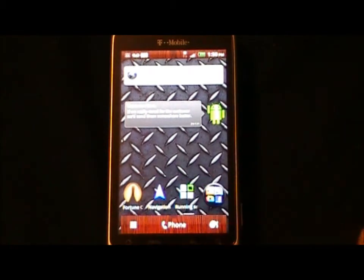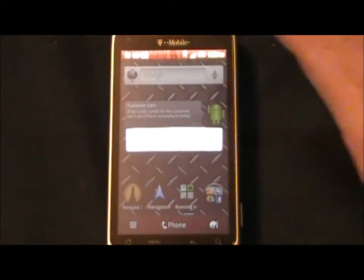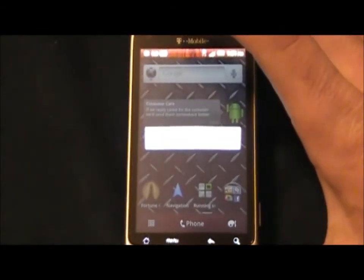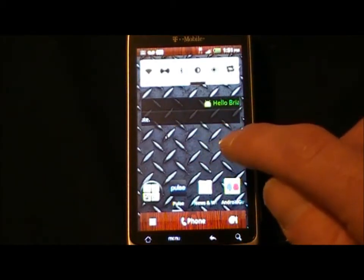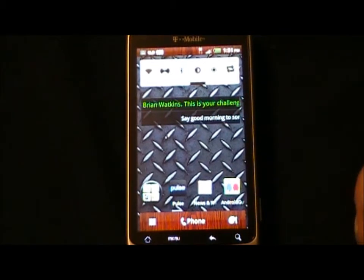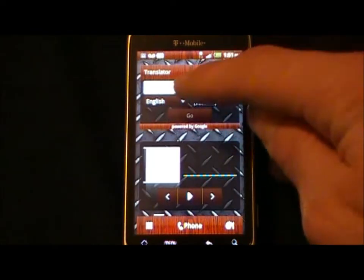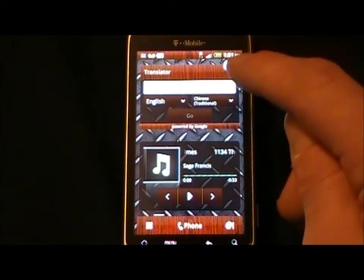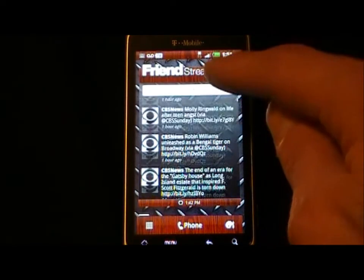Here's Fortune Cookie, also available from the Hub. Tap it, it brings up a fortune cookie, and you pinch and you will see that it does show a fortune. Another cool one available from the Hub was the Challenge of the Day, which is a nice scrolling widget giving me something that I need to do every day — like say good morning to someone on my commute. I usually give people the finger. Here is the HTC music widget and the translator widget, which I'm finding really helpful to have direct from the home screen. Here is Friend Stream, where you can add LinkedIn, Twitter, and Facebook.